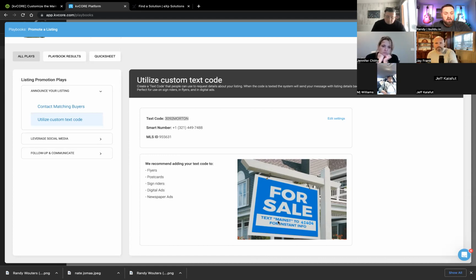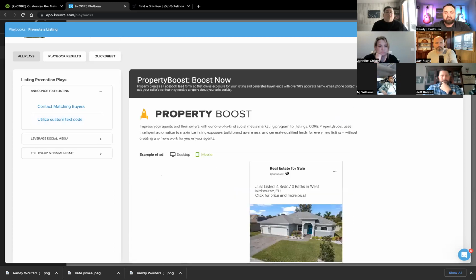Text 3092 Morton to, boom, smart number. And then it'll lead capture for that specific home. And so that, like I said, that's a good rider to do at the bottom of a sign or on a flyer or wherever you want people to call you or text you. All right, now I'm going to skip play because I don't want to do anything with this right now.